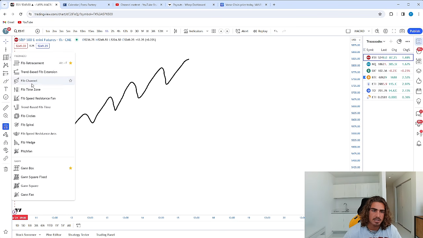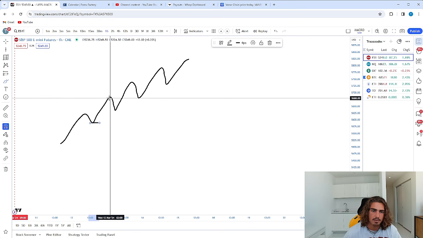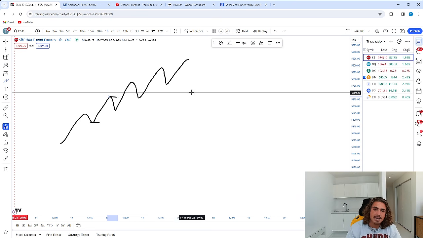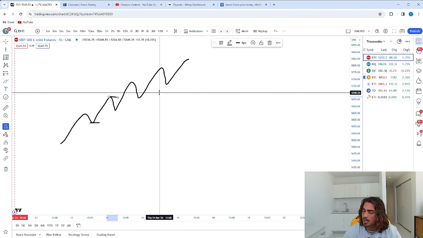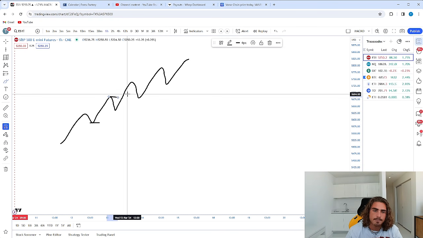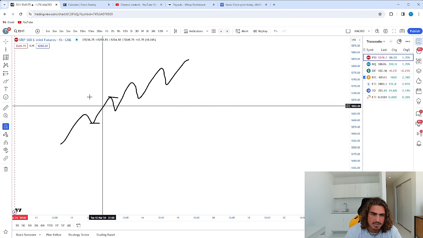We want to be able to find the discounted price, right? Because equilibrium is identifying premium price and discounted price. And why is that beneficial to us? Because if we see price go into a discount, and then within an uptrend we see buying power come out of that discount, we can assume buy orders were filled because it was at a discounted price and price is going to continue higher.